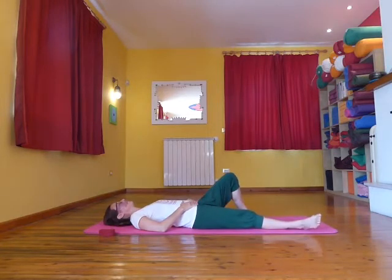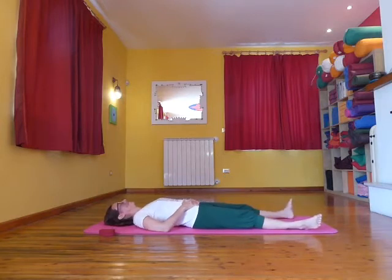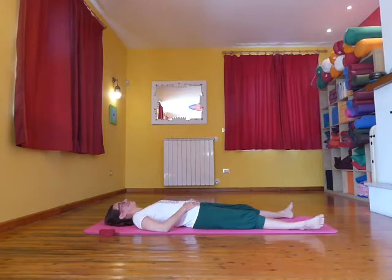And you can always lengthen the legs out if that's more comfortable. Taking the legs a little bit wider than the hips, feet turning out to the sides. So depending on your lower back and how comfortable you feel, legs outstretched, legs bent. Either way is good. The hands on the belly.